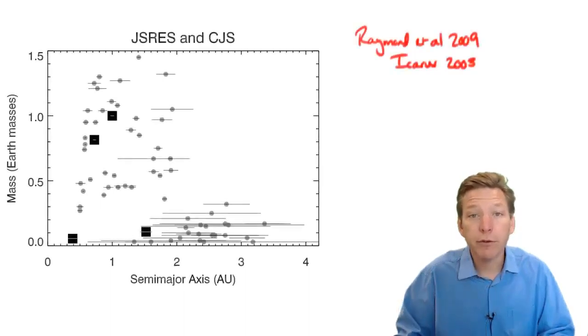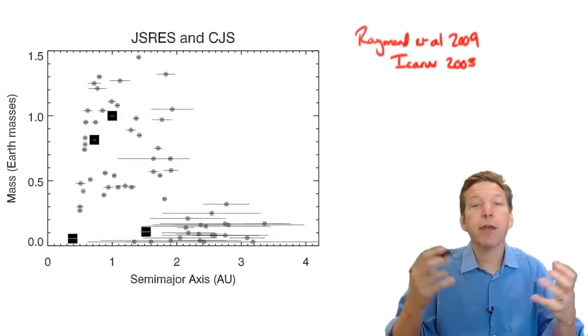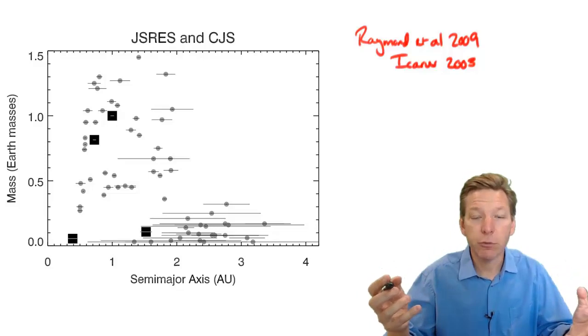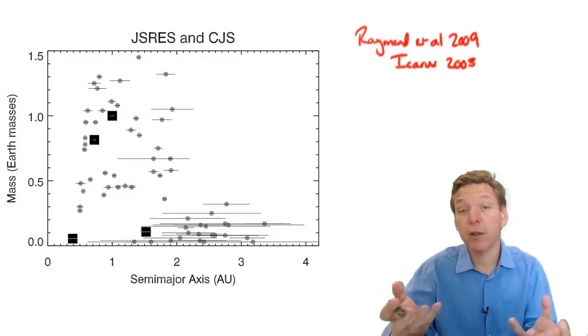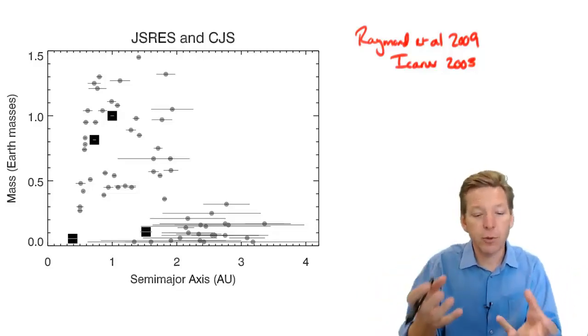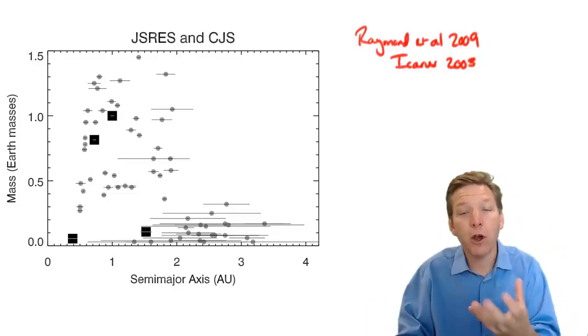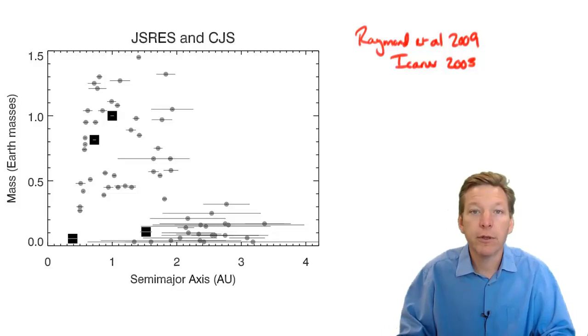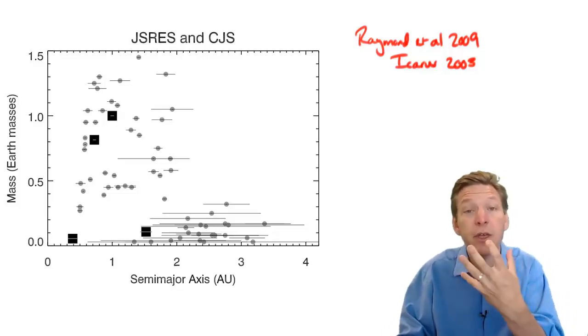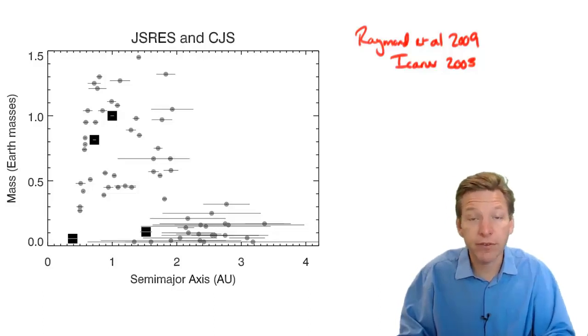What do I mean by Mars is too small? What I mean is that if you try to simulate the formation of the terrestrial planets using these processes that we've talked about, dust sticking together to form planetesimals, planetesimals eventually growing up to become oligarchs, a long period of time as the oligarchs finally combine together to form terrestrial planets. If you take those processes and use the disk of material that we think the sun had, you don't get Mars. What do you get instead?